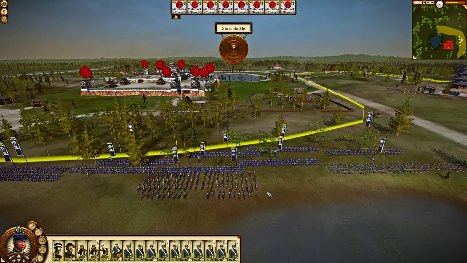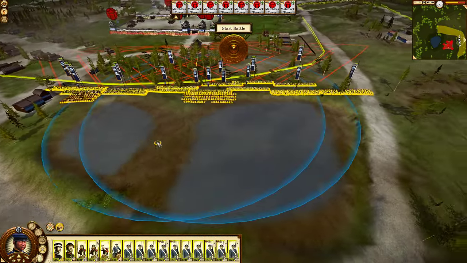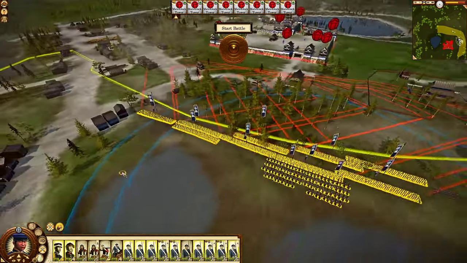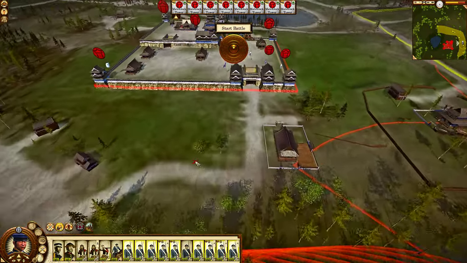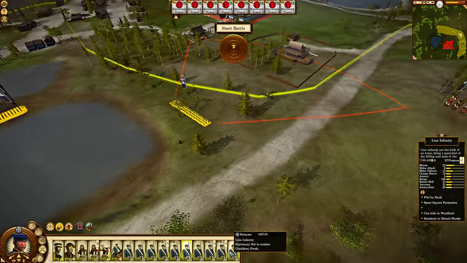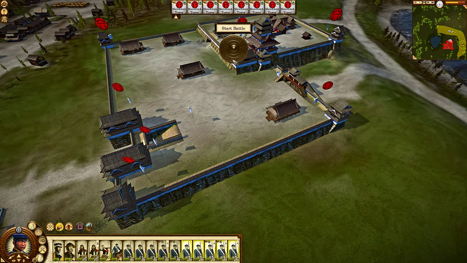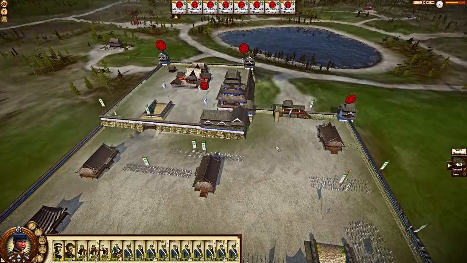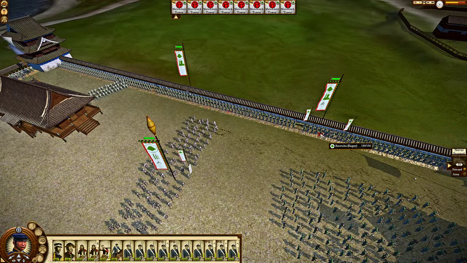Deployment. No more general speeches, unfortunately. What a sad state of affairs that is. That said, we're gonna deploy right here and bombard the crap out of them. Okay. To attack, sir. Wait for the bombardment to do its thing, and then we will attack, because the bombardment might just wipe out these two units right here.